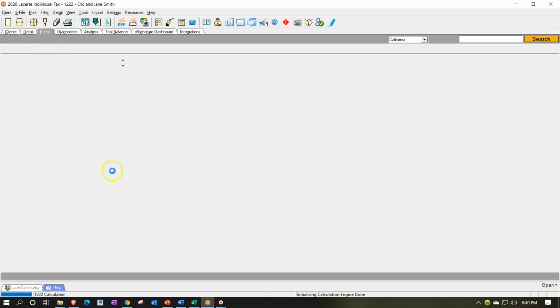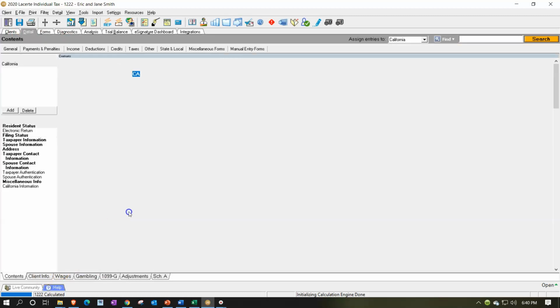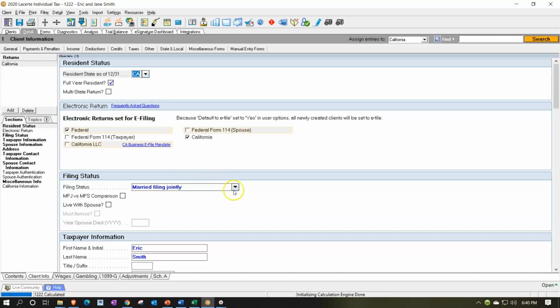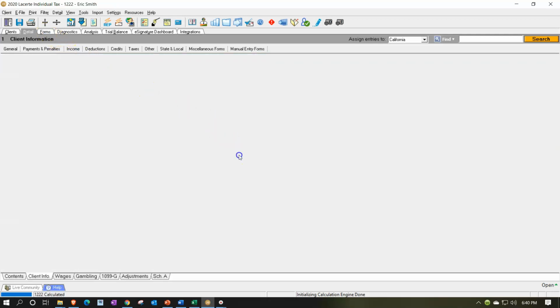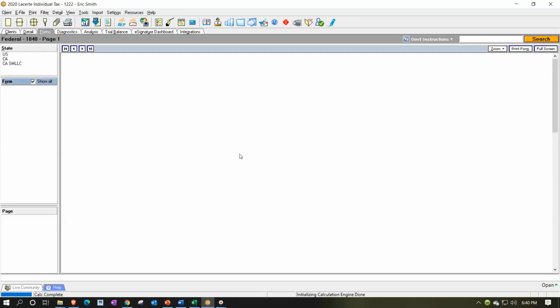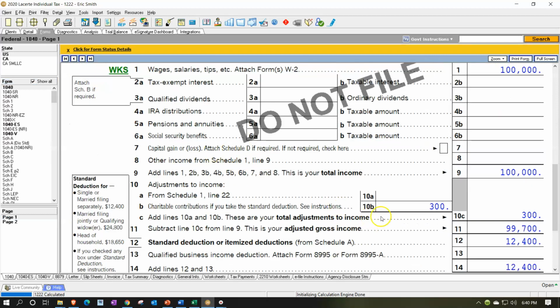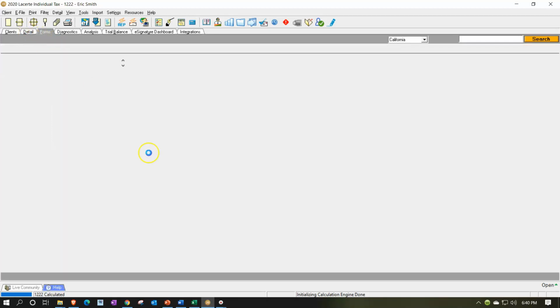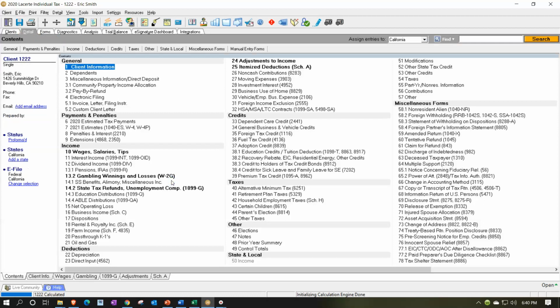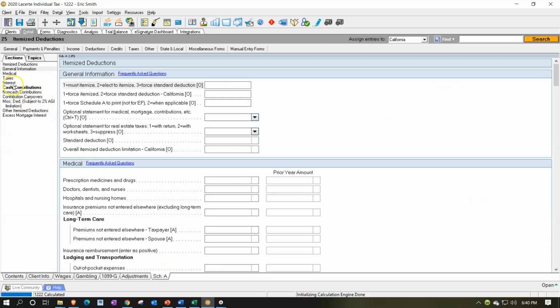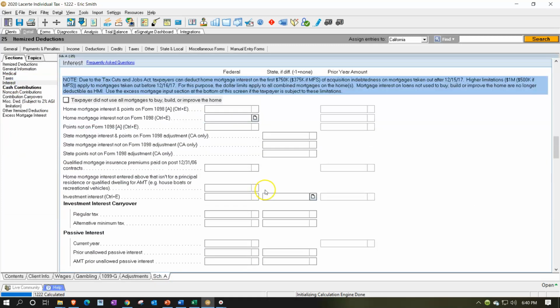So going back over, let's say they're unmarried now. Unmarried. They're like, nah, we're not getting married. So we'll say single again. And then go back on over. So there we have that. Now let's say that they're itemizing, and just to see where the charitable contributions would be if they itemize, because that's the other option. So if I go back on over, I'm going to go to Schedule A. Typically, the thing that's going to push people over into itemizing will be the interest on their home and possibly the property taxes on the home, typically being the two things.